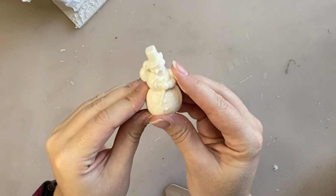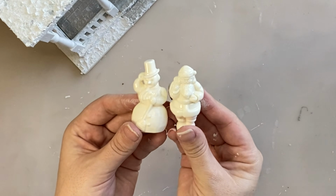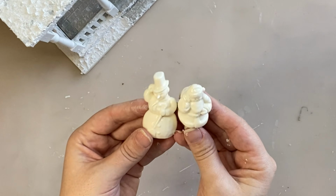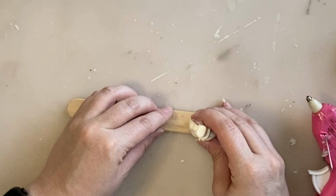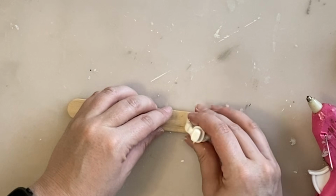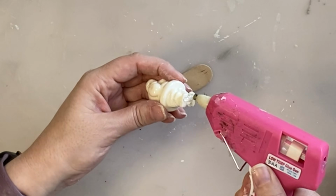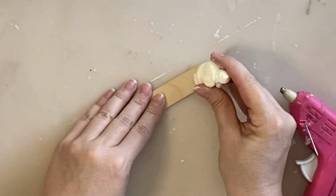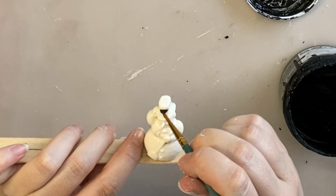I then took out my little salvaged snowman figurine by Tim Holtz. I've also got the Santa salvaged snowman. This is the smaller size, and I'm going to add some hot glue to the bottom of the snowman and add it to a paddle pop stick. This was a technique that I learnt from Lynn from L&J Goods. This is going to make painting these tiny figures a lot easier. So I'm just going to stick those down, and then I'm going to begin with the snowman.